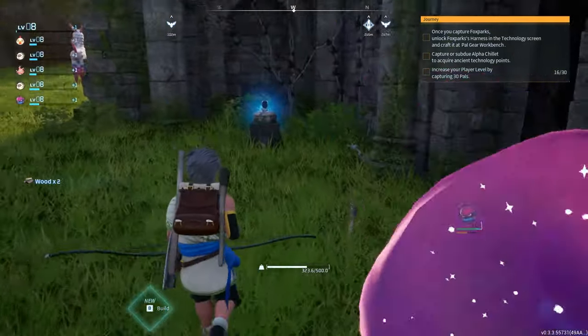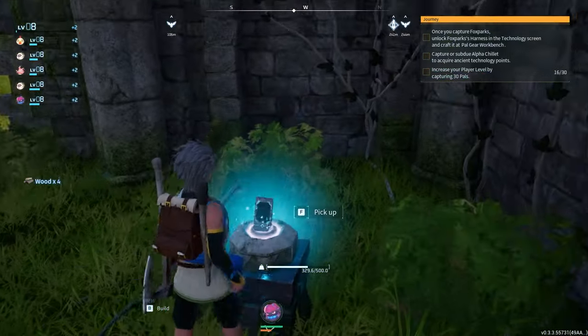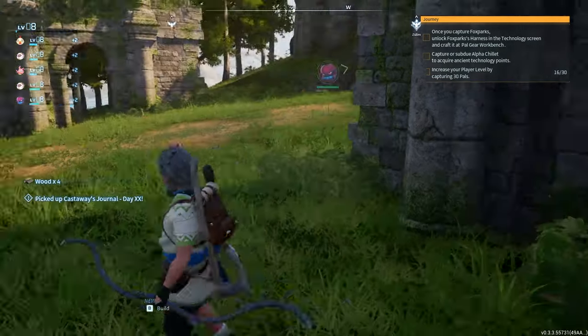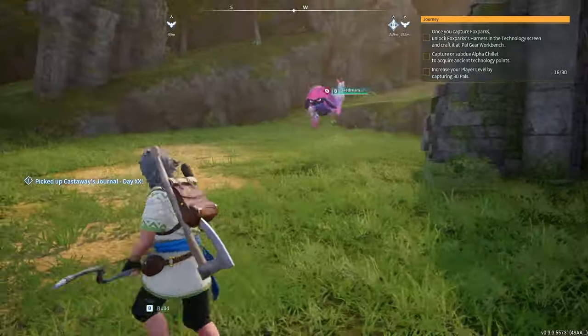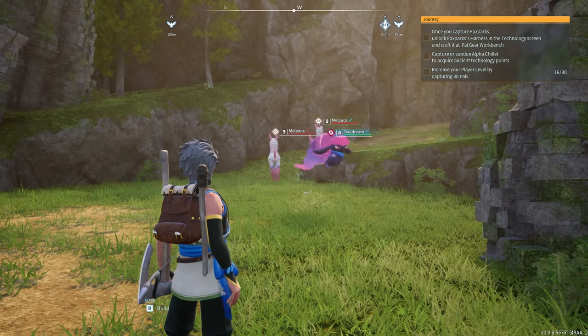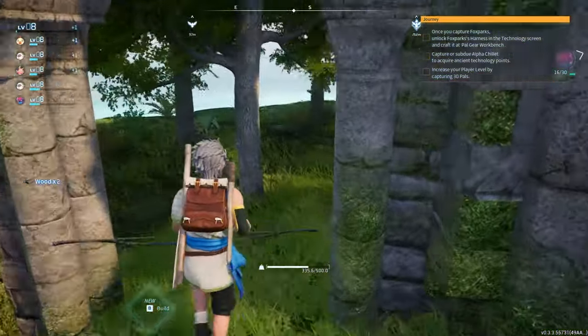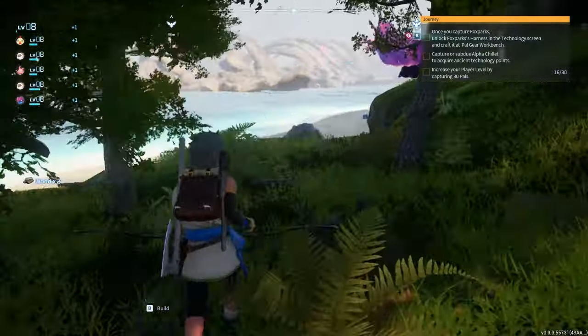No more fragments, thank you. And what is this? Lift Monk Effigy. I'm being a bit cautious, I don't want to attack down here. Castaway Journal Day XX. Okay, so what level are they? 9. No, a bit too strong for me at the moment, I think.